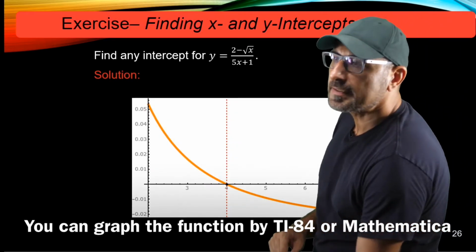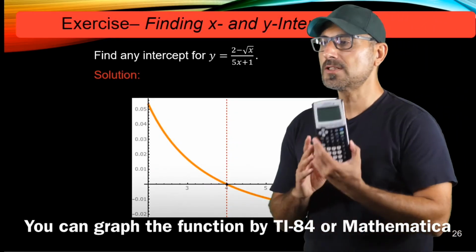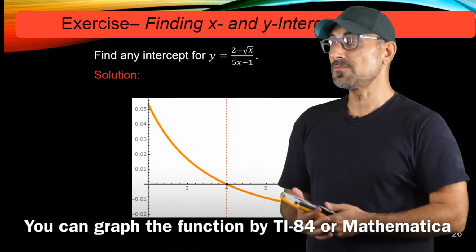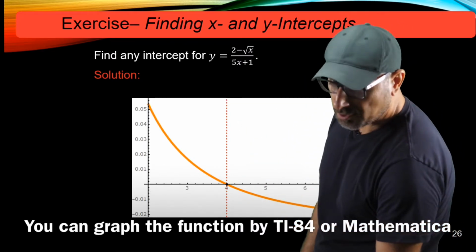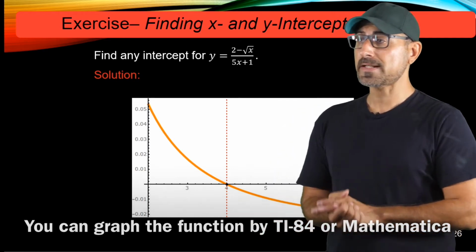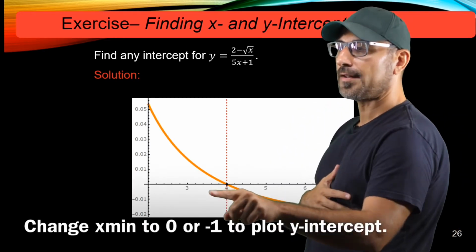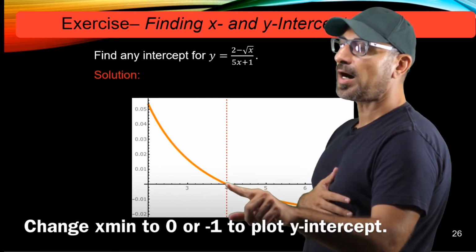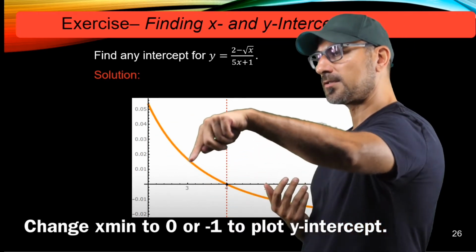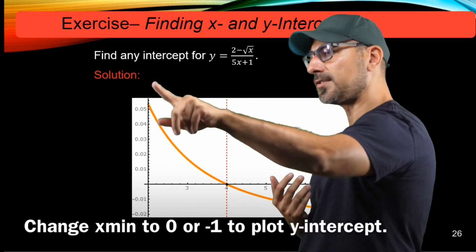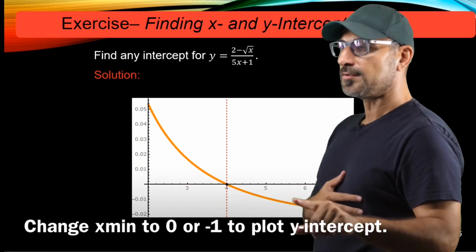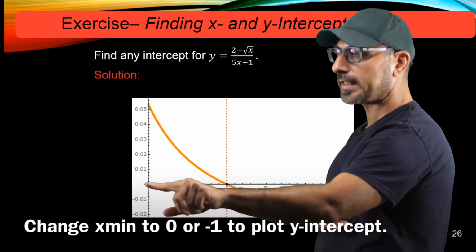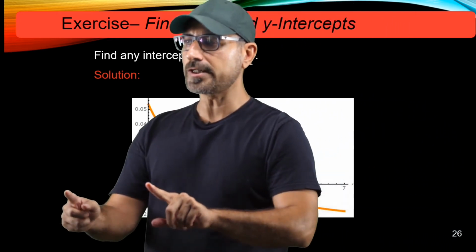And by using a TI-84, you can graph the function here. You can use another tool if you want to. We can use a software called Mathematica in order to see that the graph meets the x-axis at (4, 0). And the y-intercept was (0, 2), so you can just keep graphing this, and then you will see that this is not the y-axis because, as you see, this is x equals 5, 4, 3, and 2. So this is x equals 2, x equals 0 is somewhere here.